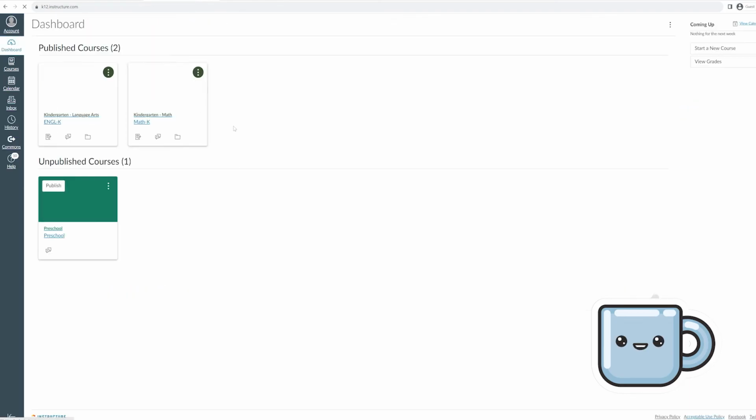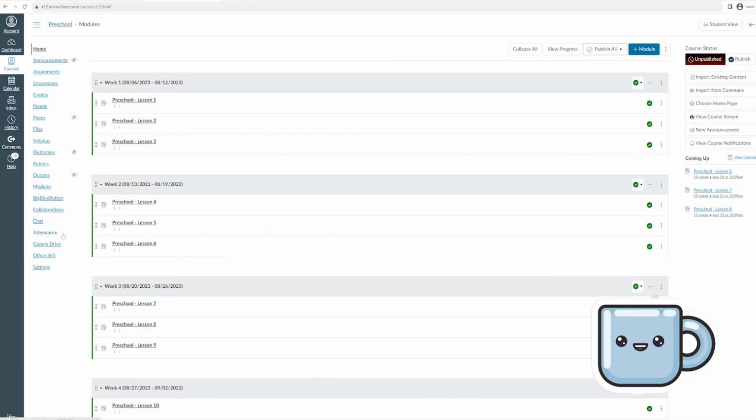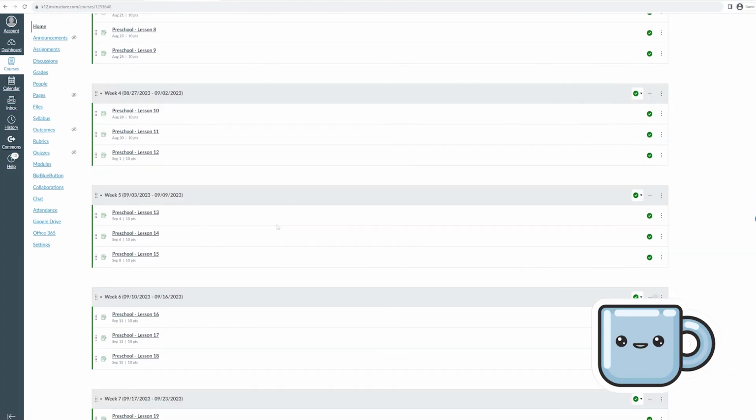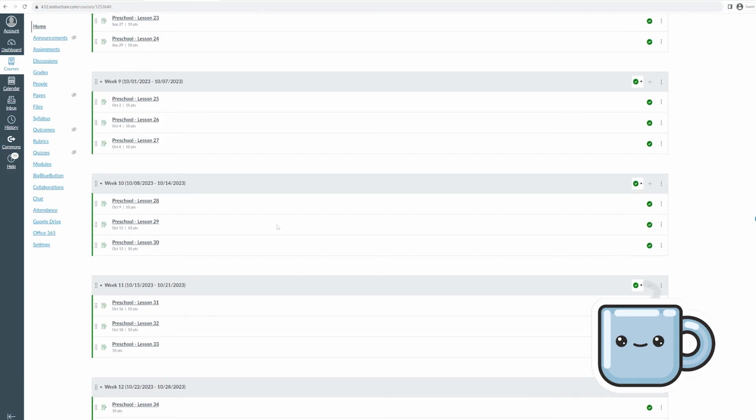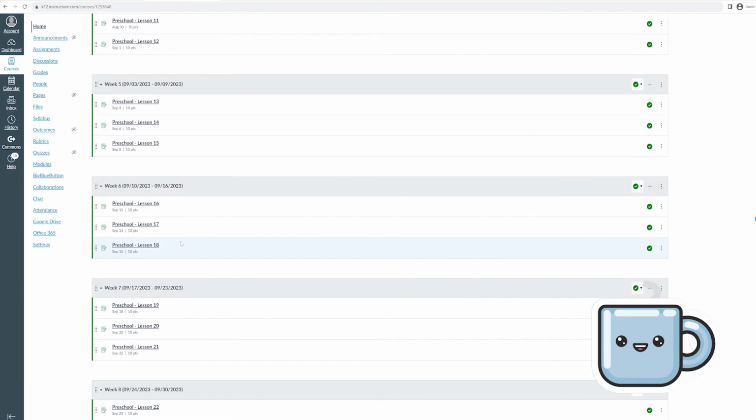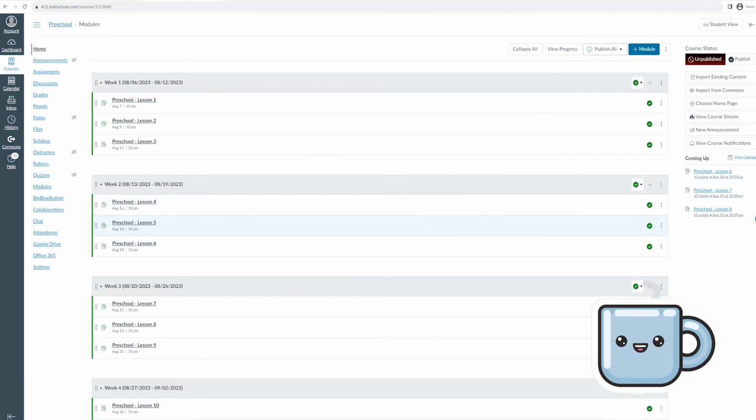Let's go back to my dashboard. It might take a few minutes, as it said. All right, and after a little bit of time, everything gets imported. As you can see, I had some due dates on here already. Sometimes the due dates import, sometimes they don't. I created due dates for each assignment so I can see where I'm at, but it's not necessary. You can just have them all due by the end of the week.